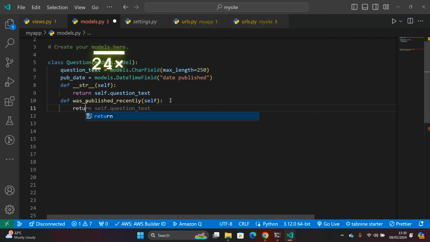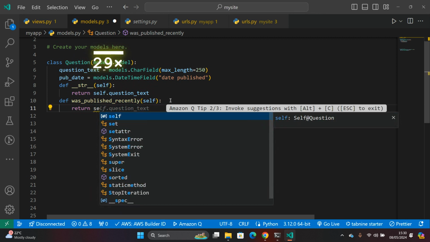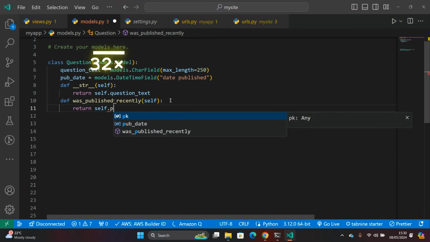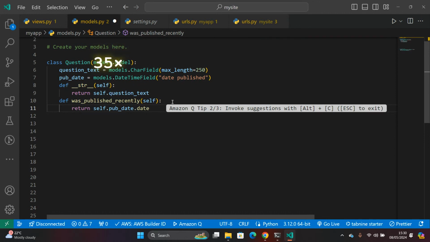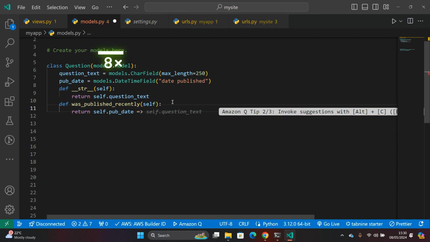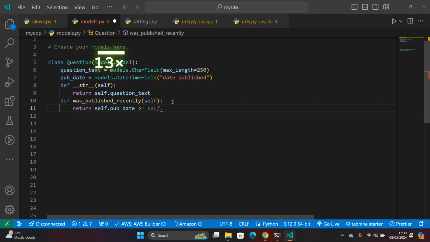Here we are going to return self.pub_date, the publication date. So this one should be self.pub_date greater than or equal to the time zone.